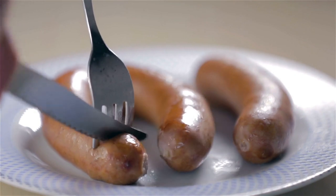People say you don't want to see sausage made, but yeah, you do. We're going to show you how to make beautiful, wonderful Italian sausage tonight. We're also going to give you the recipe for brats and for kielbasa. You can do it all — easy stuff, using the same principles.